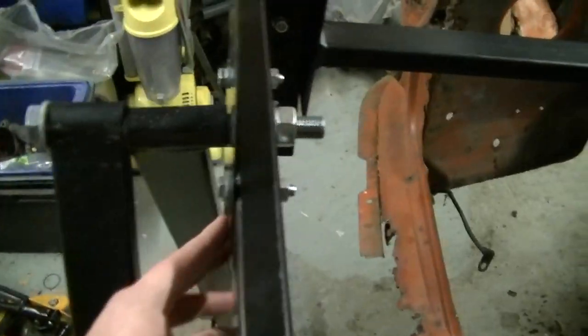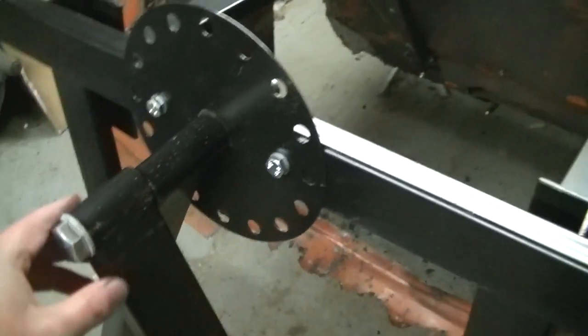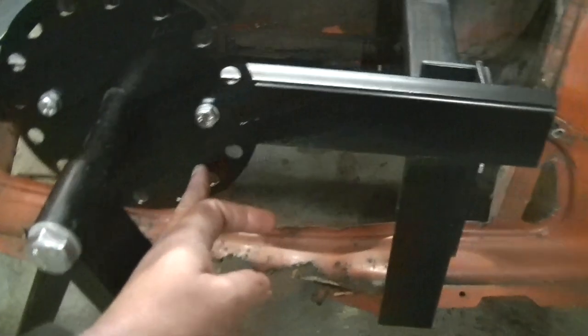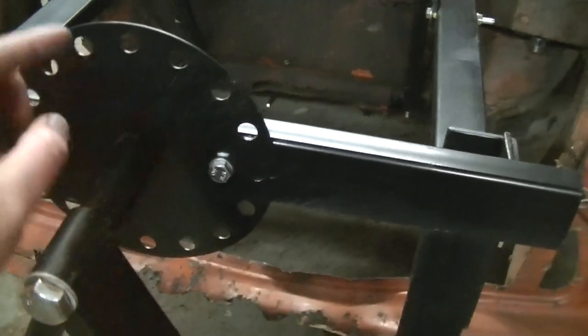But the jig goes on there. I'm not quite sure how this locking system works yet, but I'm sure we'll figure that out. So that goes on there. I'm assuming somehow something will, a pin, well, it doesn't appear to be too much in the kit. Well, we'll figure it out. So that something's gonna go in here, I'm assuming, to lock this up.